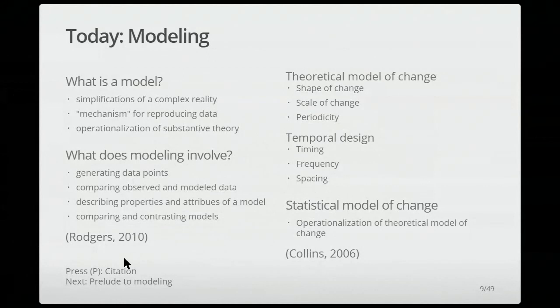So when the data was collected, how frequently was it collected? Is it panel data? Is it intensive data? How were observations spaced? Were they spaced equally? Was it spaced in random intervals? How were those data points acquired? And finally, statistical model of change, as we mentioned before, operationalizes our theoretical model of change.